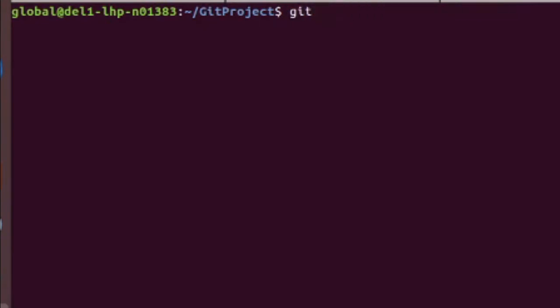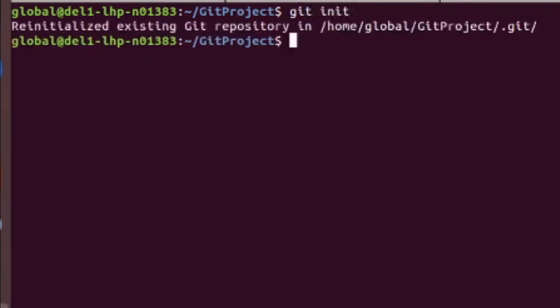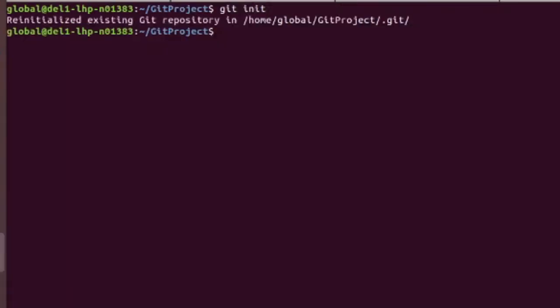Here I executed the git init command, so my current directory is created and will be tracked by git. Let's say I created file.txt with vim, with the content "change one".